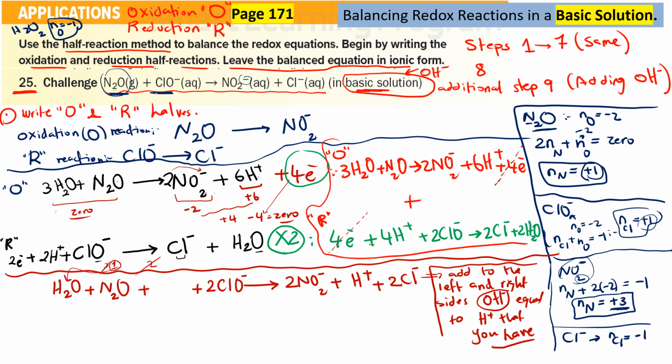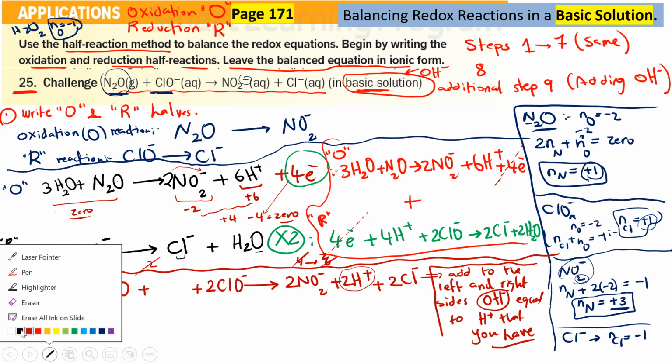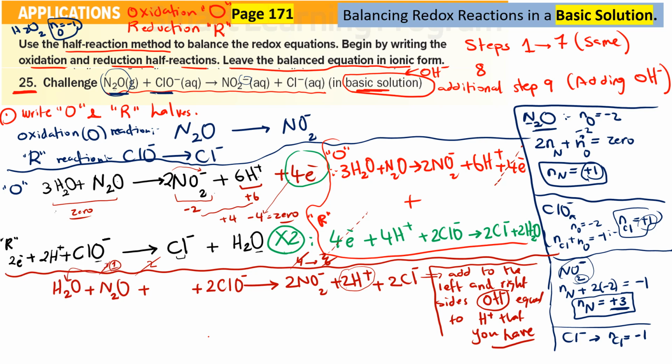And now I have 2 in here. I had 4 here and 6 here. I removed this with this, and 2 remain in their place. That's H+. Now look at H+. How much H+ do I have here? How much H+ do I have here? I have 2. Okay. Let me change the color. So I have 2 H+. Okay. I must cancel it, I must not have H+ left on its own.